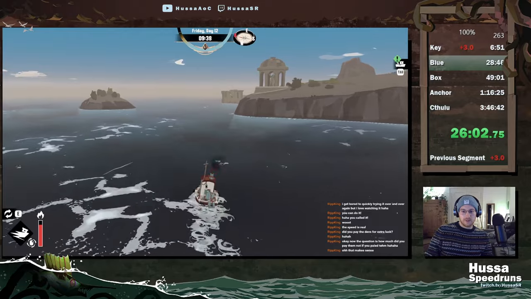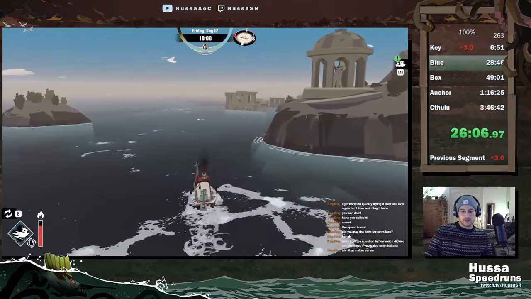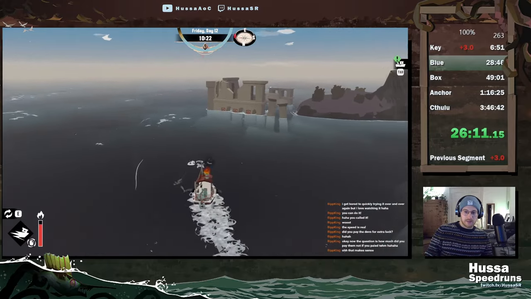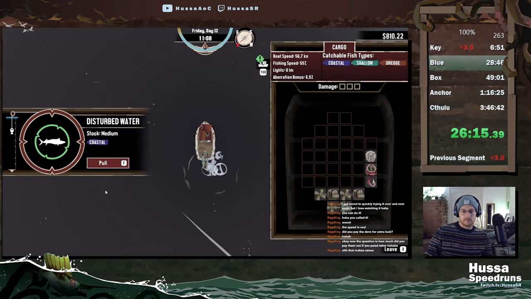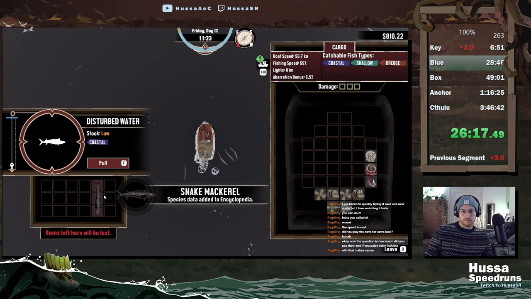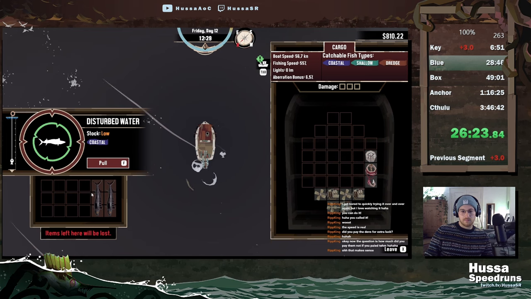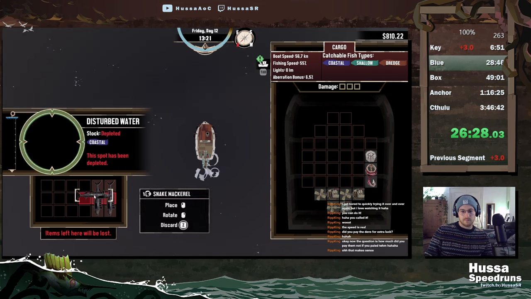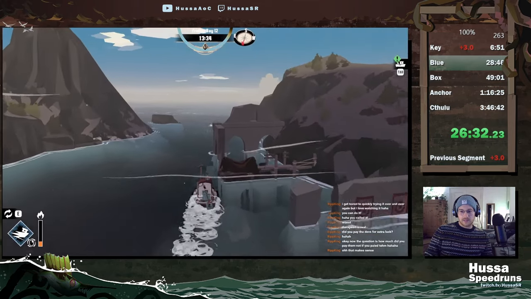Alright, I'm gonna go to the serpent here, to the, what's it called, snake mackerel. I'm gonna try and get the aberration. Maybe we are lucky. Nope, we are not. Doesn't matter. It's all right.